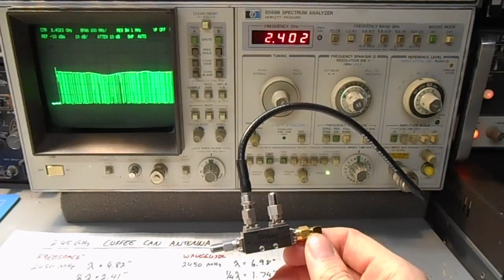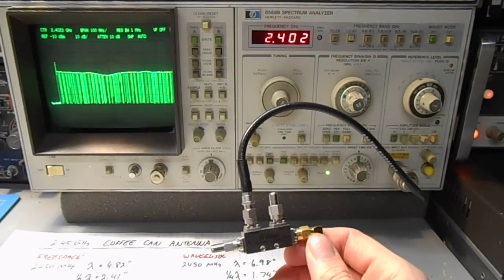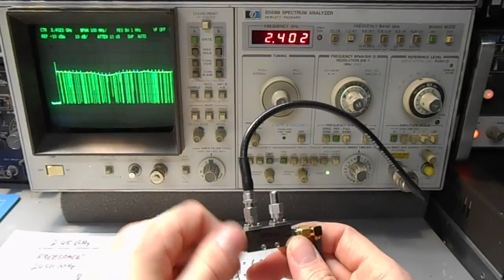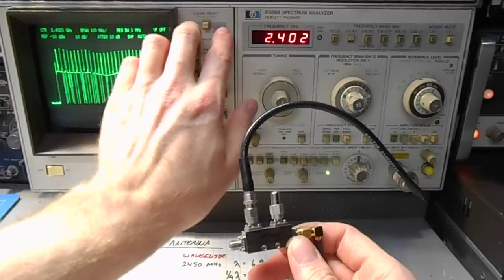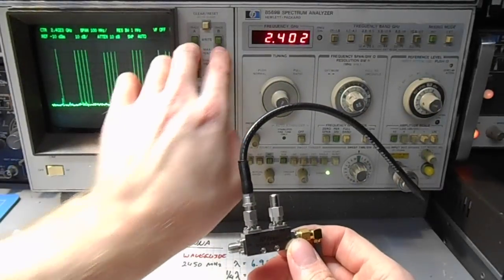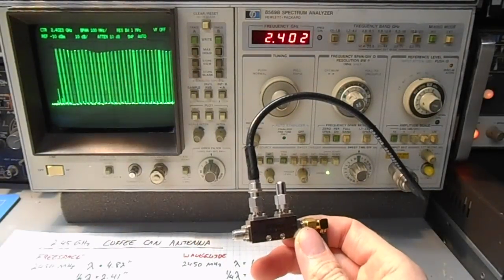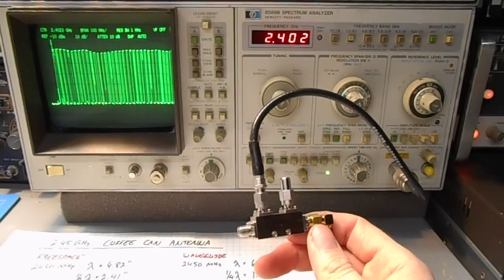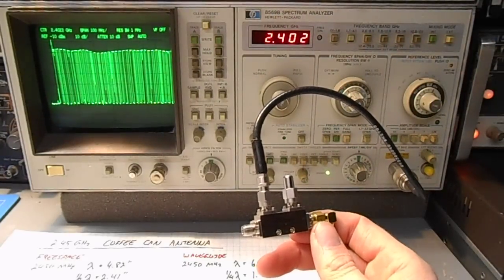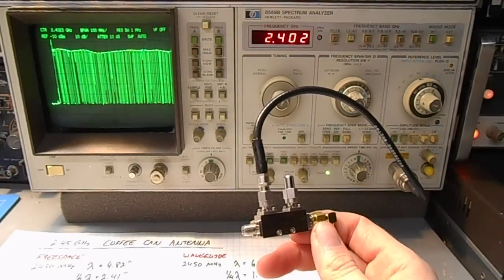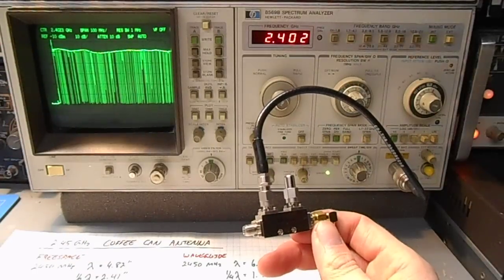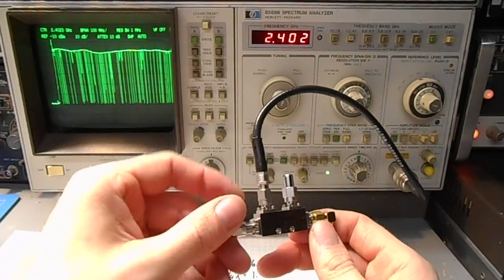Again, the actual value doesn't matter, just the ratios of what we're going for. I'm going to take off the 50 ohm load. That'll be our worst-case scenario. We're going to say that's about negative 20 dBm. So there's a 20 dB difference between just an open port and a 50 ohm load.